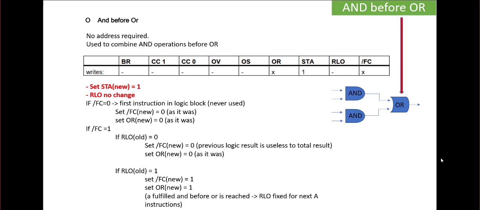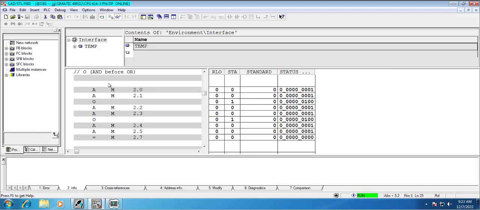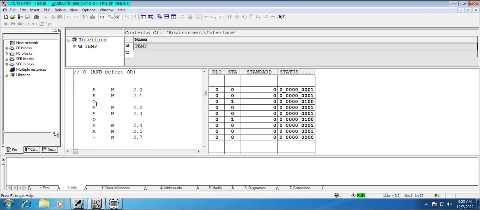That means that our AND before OR instruction did not come first in our entire logic block. So let's see what it actually means. Basically, this is our entire logic block before the assignment instruction, and our OR instruction does have to come in the middle of our code.